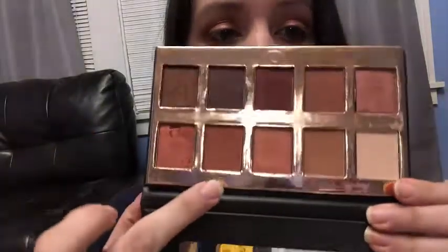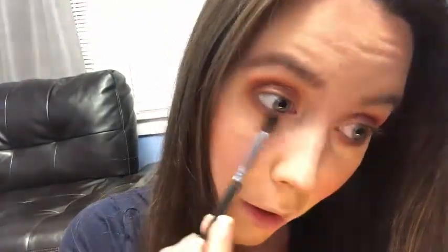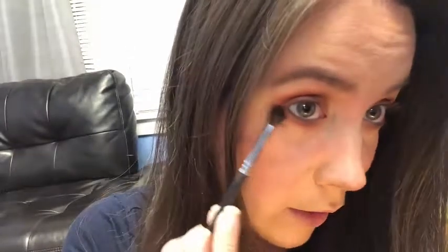All right, and then now I'm going to use that small Morphe M506 brush again and use this third color, which is kind of that mauve browny kind of color. And we're gonna just take a little bit onto that brush, and we're gonna use this to kind of smoke out this lower lash line here and have it so that one color is not as harsh, and it kind of just brings everything together.